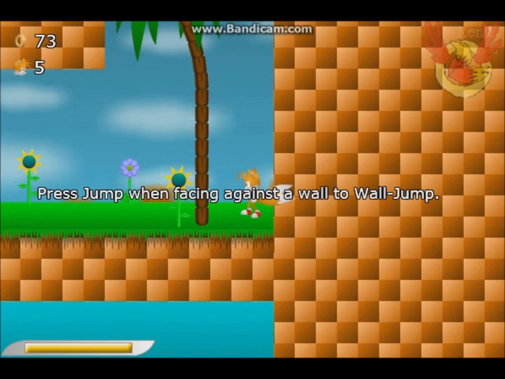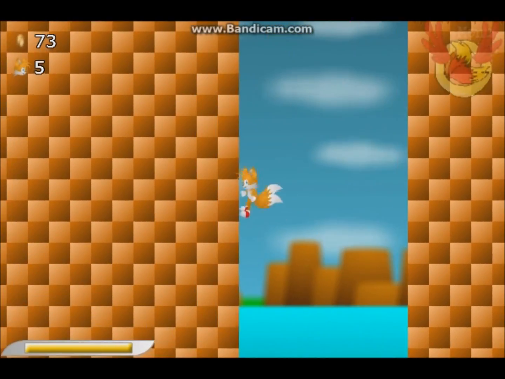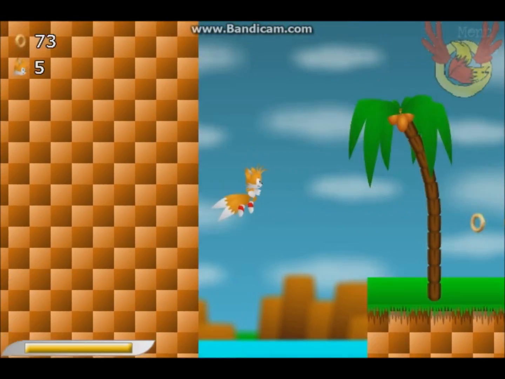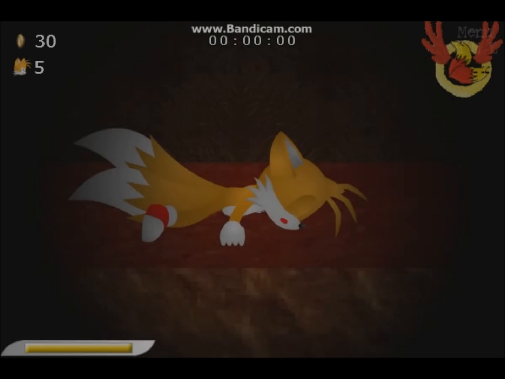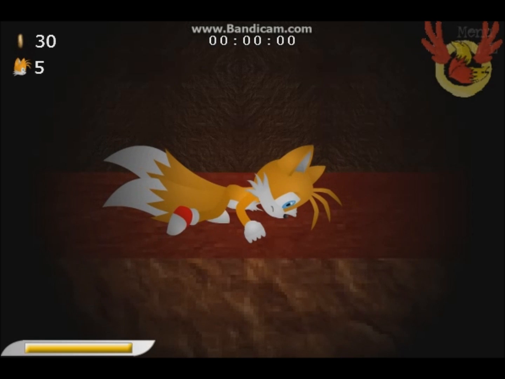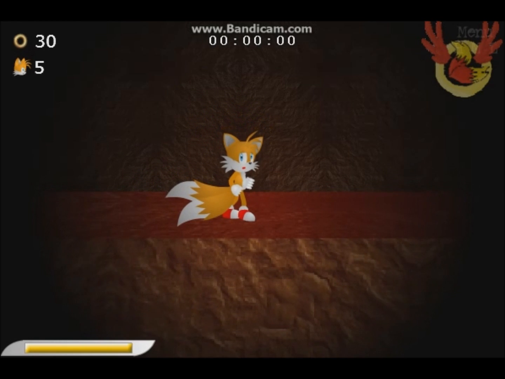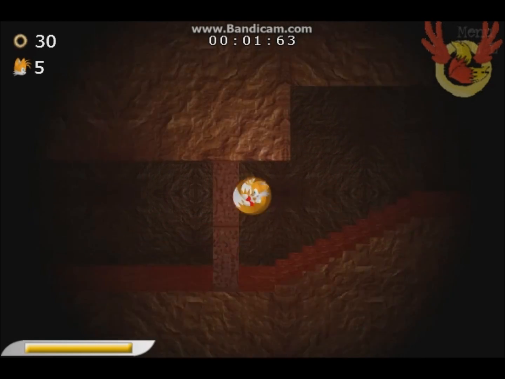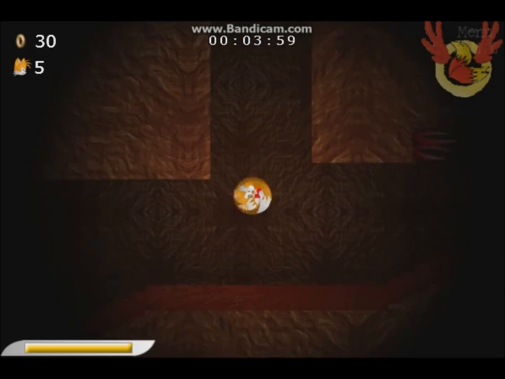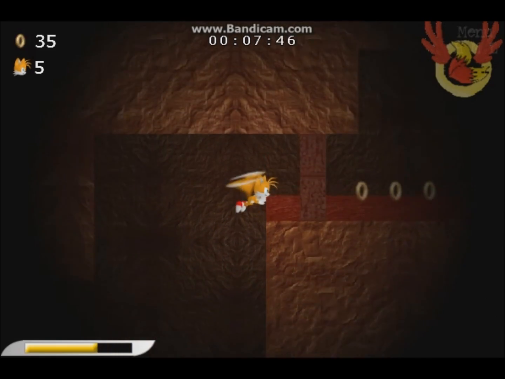Press jump when facing against the wall to wall jump. Yes, we can perform a wall jump too! Somebody here? Hello! What was that? It looked like a doll. A little creepy doll. And welcome to Tails Nightmare 2. Okay, closed door. The game has so many secrets, I don't know all of them.